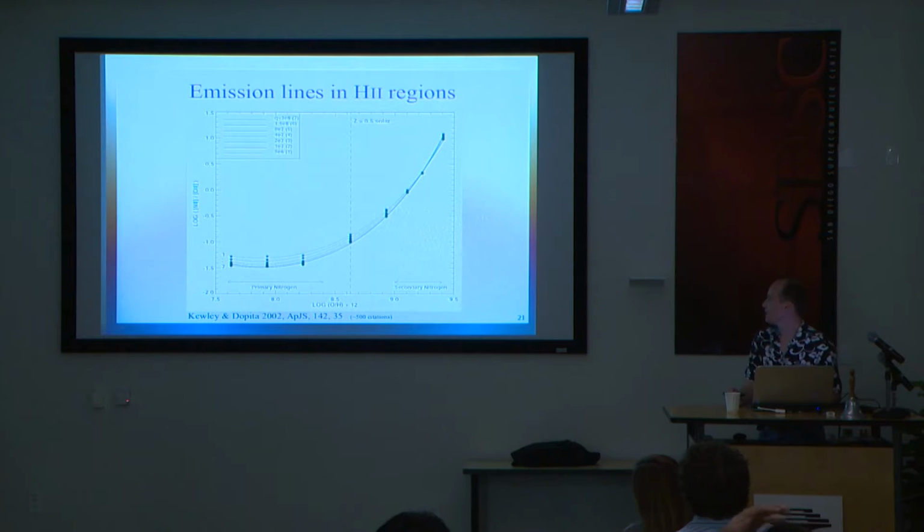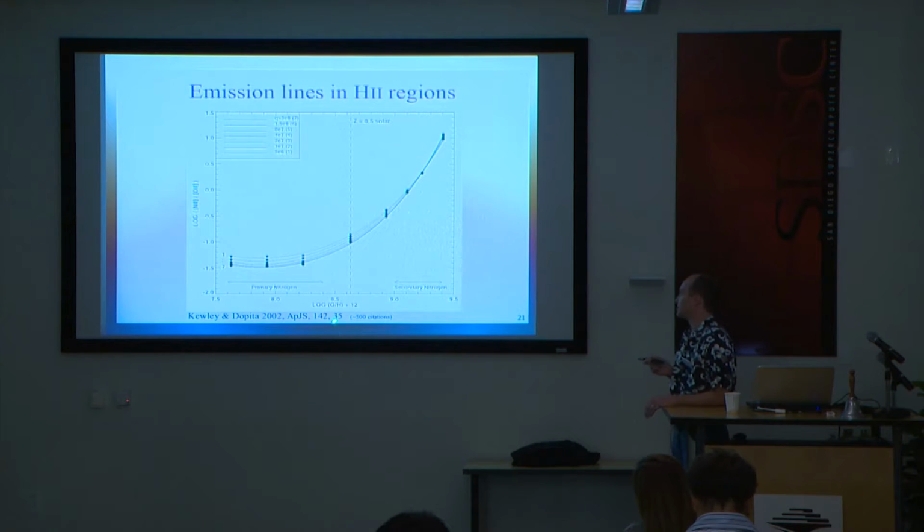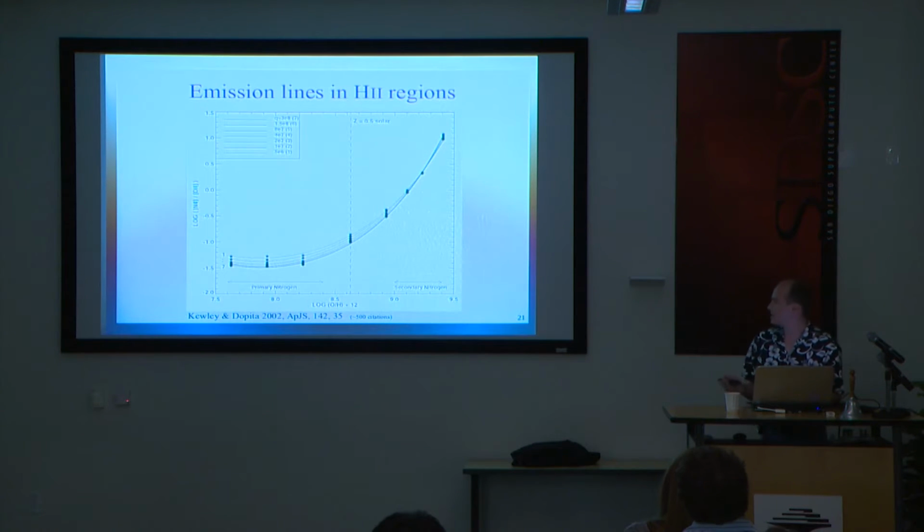And then this is a classic paper on how to turn those equivalent widths into chemical abundances. And so you can plot the nitrogen 2 to oxygen 2 ratio against solar metallicity, and then this is now an empirical relationship between this ratio, this equivalent width ratio, and the metallicities of stars. And so this is done for galaxies which we know the metallicities for very well, but now we can go to different galaxies for which we don't know the metallicities, measure these equivalent widths, and then look up what the metallicity is based on this empirical relationship.